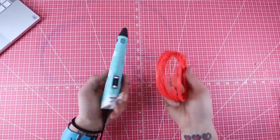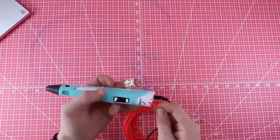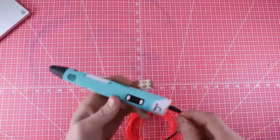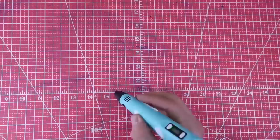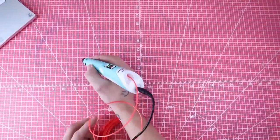Okay guys, so here's our 3D pen. I'm not the most familiar with this medium of craft, but it's one that I've been meaning to practice a little bit. I'm not the biggest fan already of how much time it takes to heat up. Twelve seconds later. Here we go. I will do my very best to make some perfect little boobity boops.